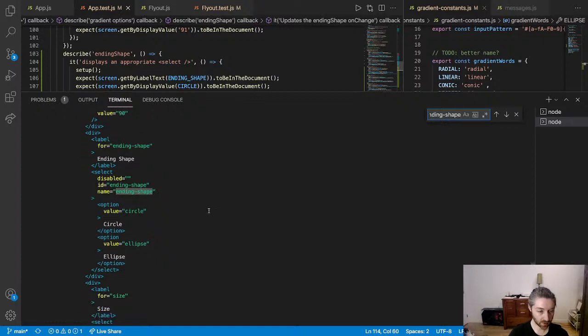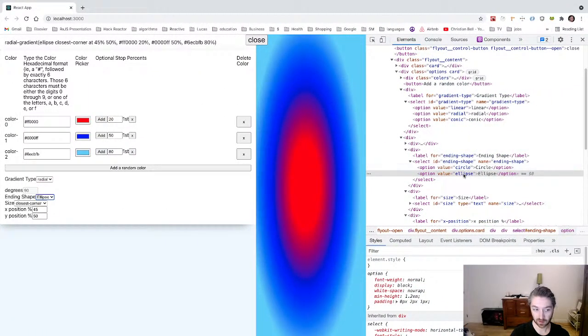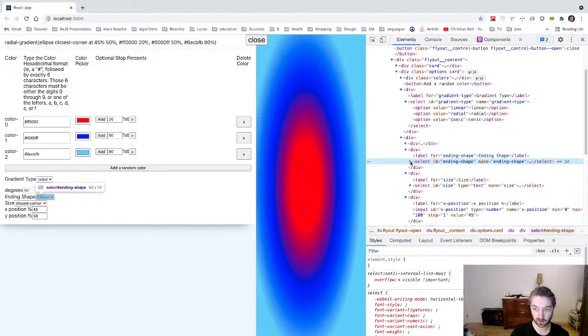Ending shape, disabled is true. ID is ending shape, name is ending shape. Option is value circle. Option is value ellipse. So, am I doing this right? Select to be in the document.